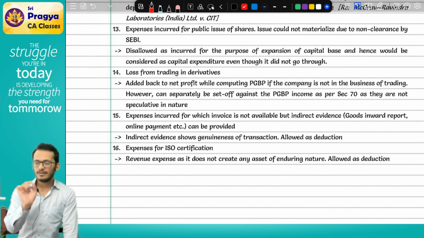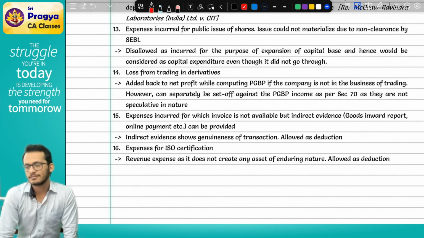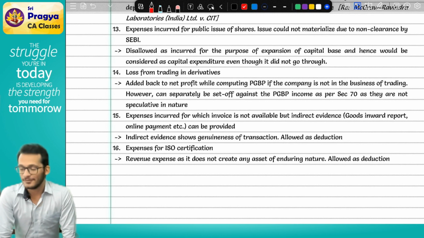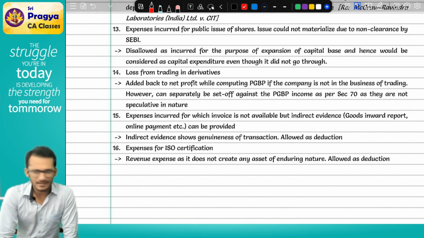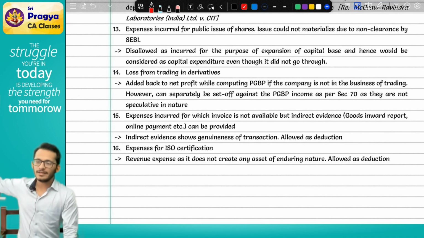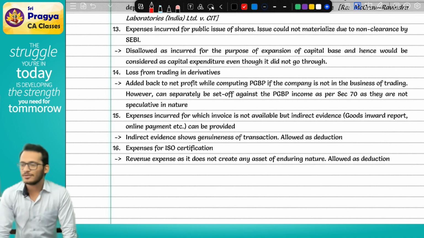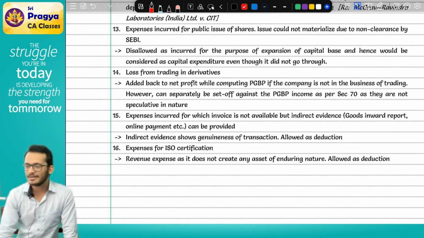You see 3 lakh rupees paid for ISO certification. What will you do? I told you, you have only 10 seconds. Make a decision. That's all, the answer is over. You will treat it as revenue and the answer is over. Rahul, I don't even know what ISO is. Does it matter? Doesn't matter. Treat it as revenue and close the answer.